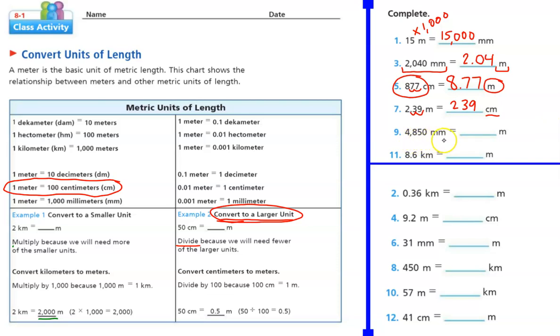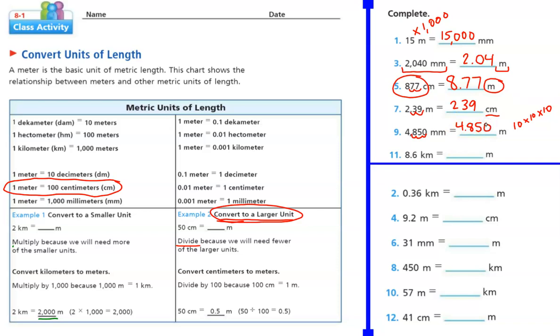4,850 millimeters, and I'm going down to meters. Well, this is a really tiny measurement, and I'm going to a larger measurement, which means I'm going to divide. I want a smaller number here. And millimeters, there are 1,000, and that is 3 groups of 10, because 10 times 10 times 10 is 1,000. So I'm going to make this 10, 10, 10 times smaller. So that means that this number would be 4.85, and then it's okay if you add that 0 on there.